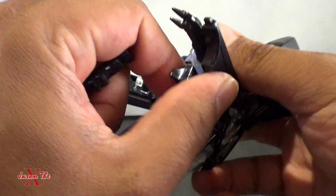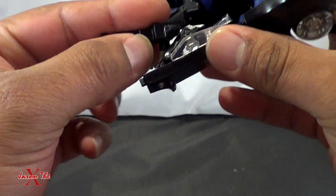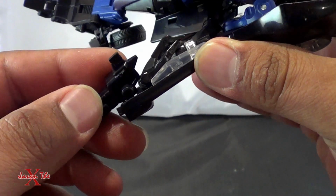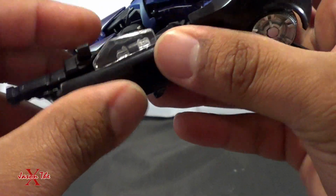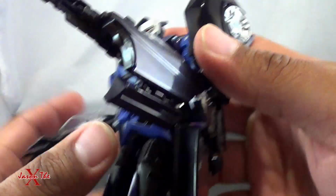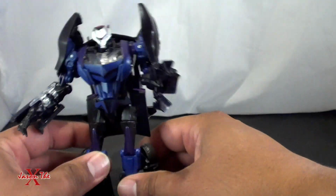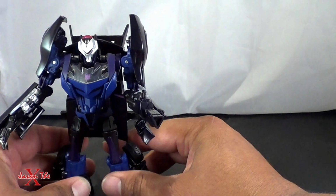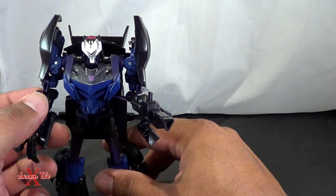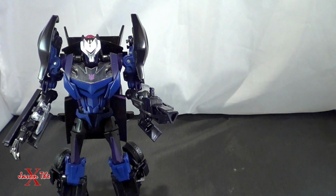Now, while it looked okay on that side, I do like to put it on this side just because it seems to fold into his hand a little bit. And plus, that port works on this peg. I don't know what's the deal with that. But it does look good. I like it like that, where it looks like it's part of his arms transformed. So it's not too bad. I do like this guy. I just think that the Robots in Disguise version blew it out of the way.